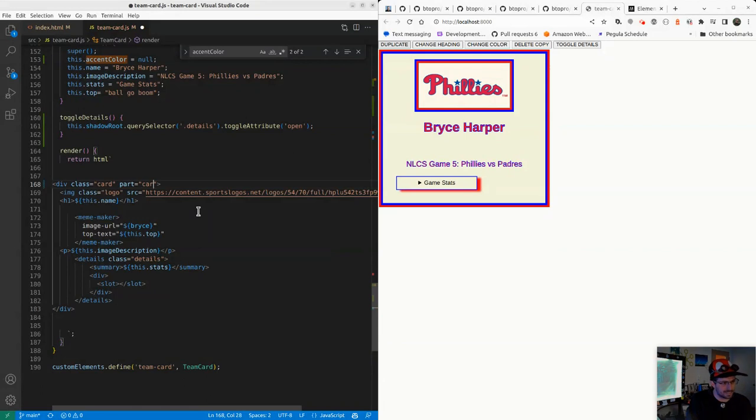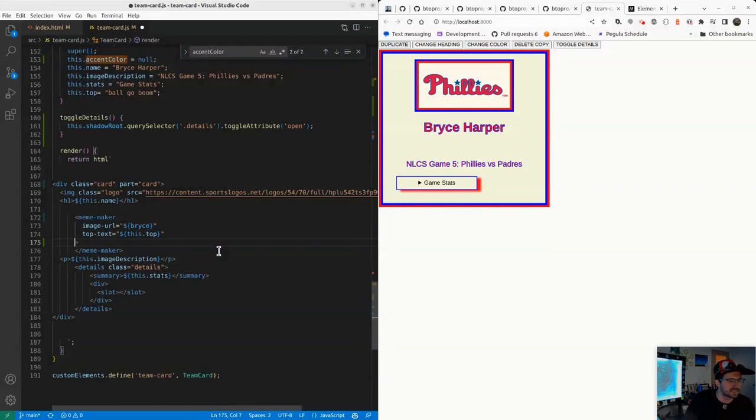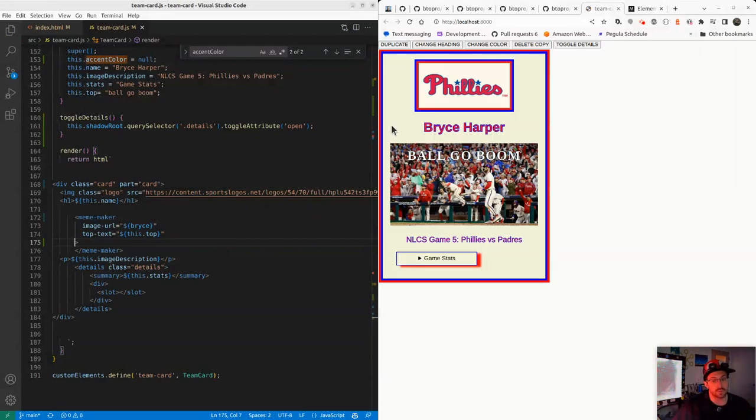In part, we give it a name, and typically in industry land, if we're giving a part to something, we're naming it the same thing as what we had before. I also noticed you were missing that there, which is why your image wouldn't render. So there, fix the image.